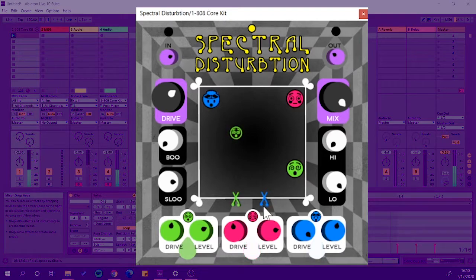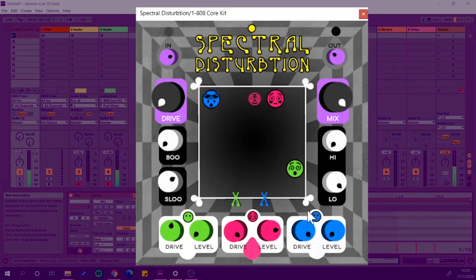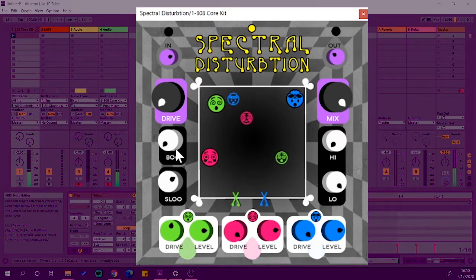Slew can be really long. I'm going to mute these so you can really hear exactly what it's doing. It's really cool because it allows you to make really big gestures, and for things that take time.